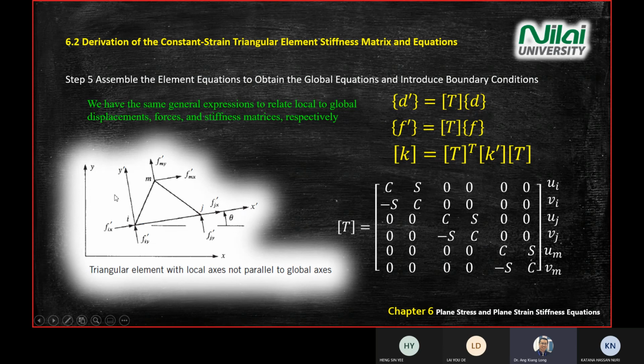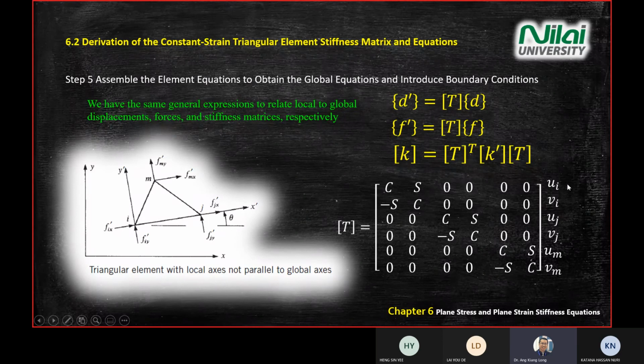Like what you see on the screen here, you have two types of axes. One is the Y prime, X prime, which is on the element itself. The other is the global axis, which is Y and X. So just take it this way: every time you see a prime, you need to convert the element dimension into global dimension. Then for the rest, you have a 6 times 6 matrix. It's quite big, but it's a standard already, so you just need to copy from the PowerPoint slides.